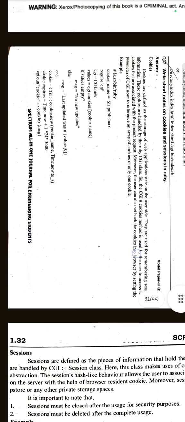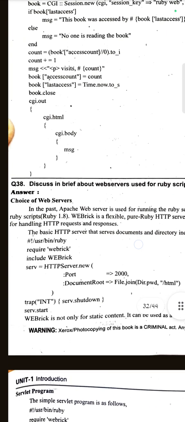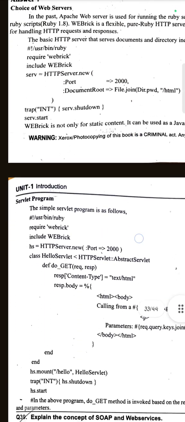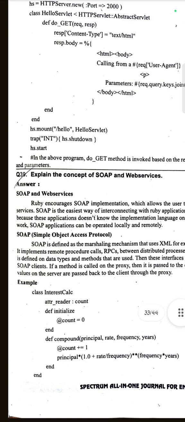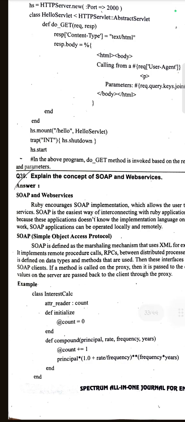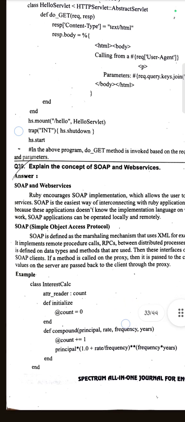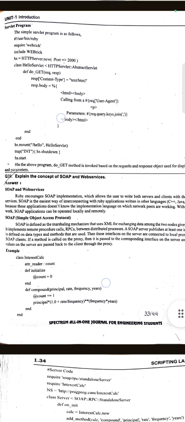So let's go with another question. Where is 41? No, 40, 39. More specifically, explain the concept of SOAP and web servers. Ruby has a SOAP implementation which allows users to write both servers and clients with the help of web servers.